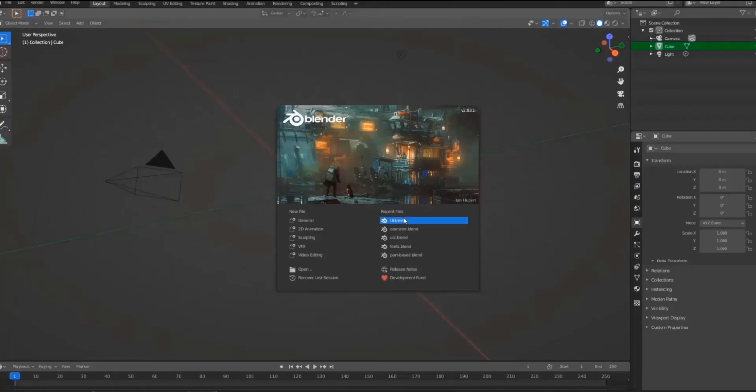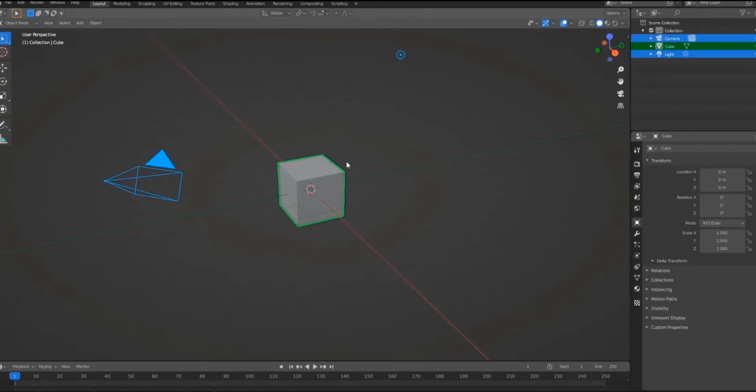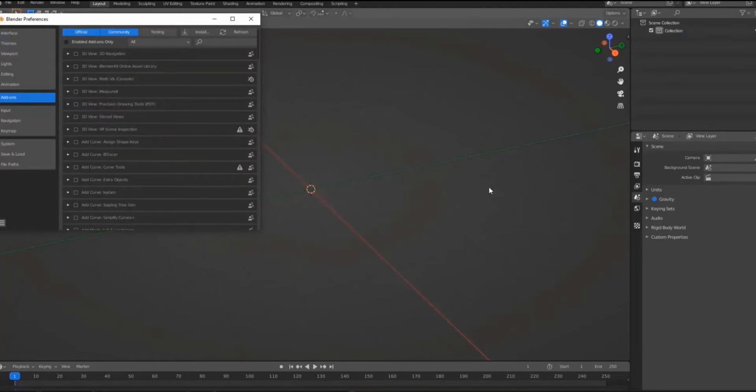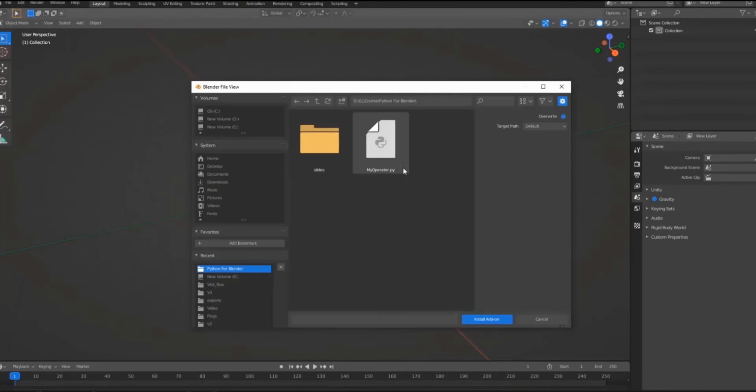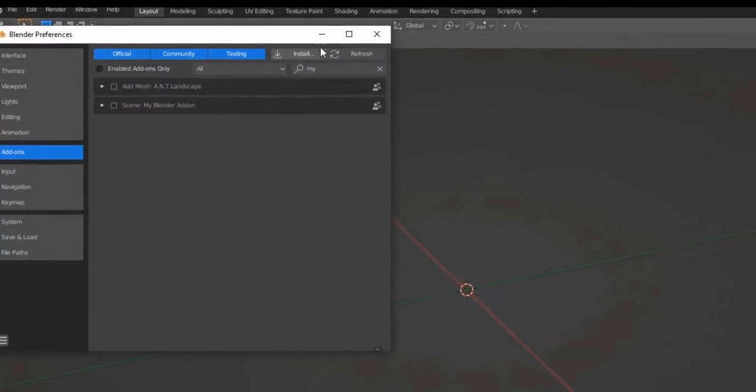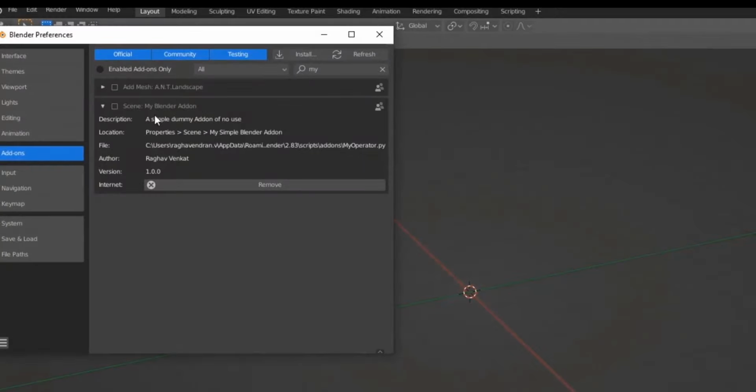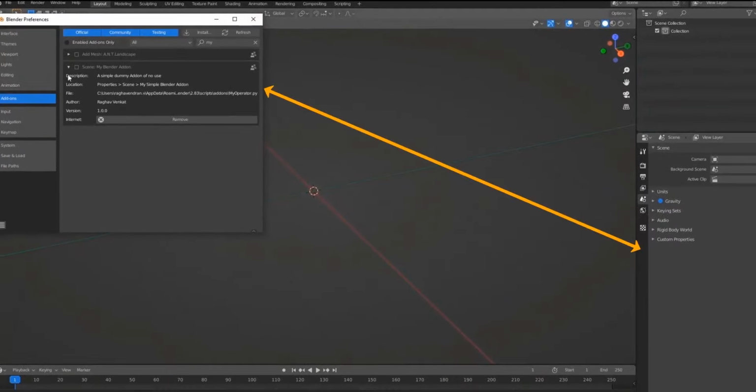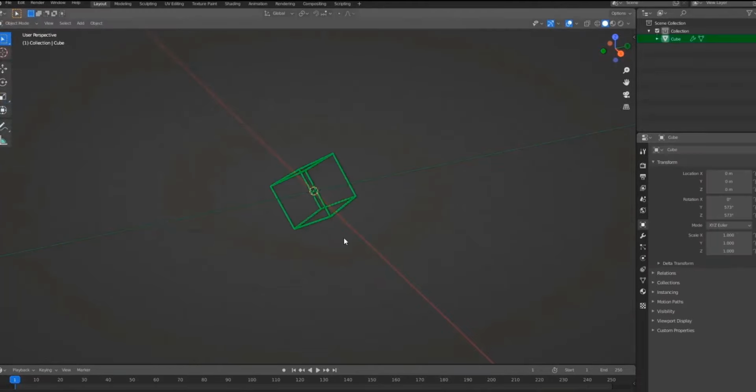And let me open new Blender instance. Let's search and load the add-on. Awesome. Okay, so we got our add-on here, and you can see that we are having all the information here, and we can enable this add-on. Great, it's here. Just click on the button. Nice, everything works perfectly. So this is great.